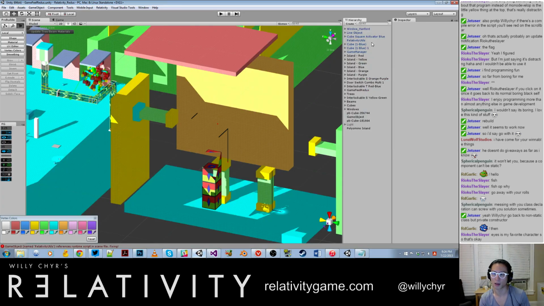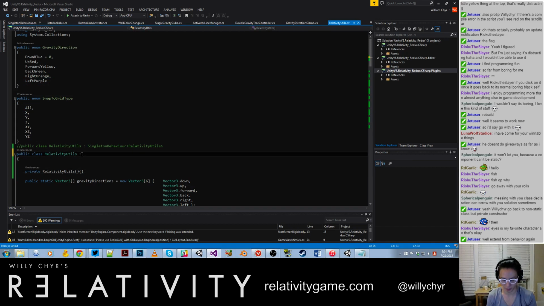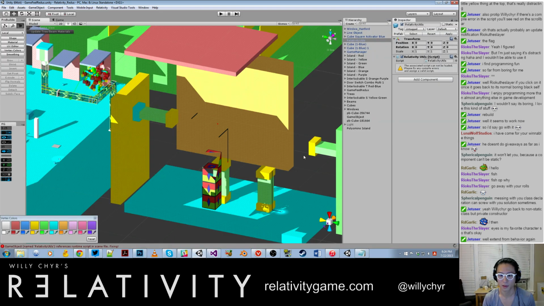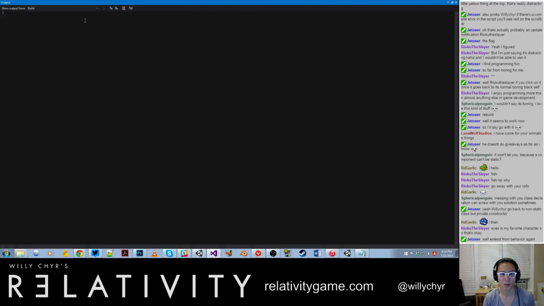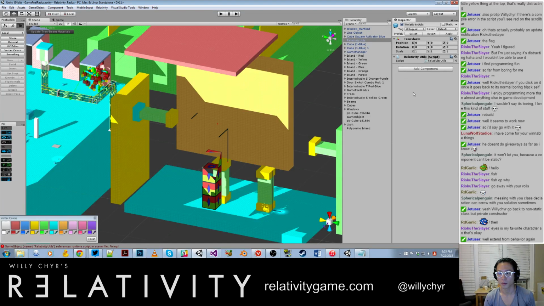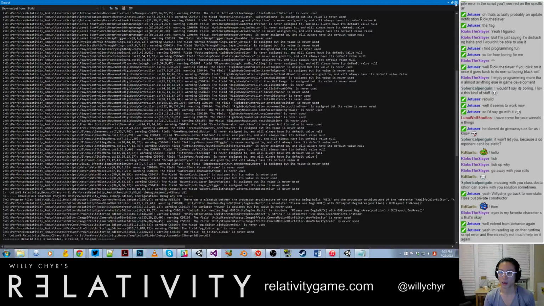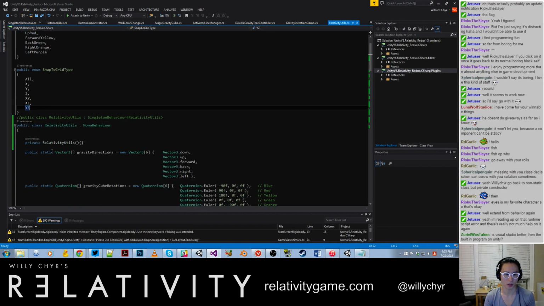I think it works and then it stops working. Oh, extended from MonoBehaviour again. Oh, I see. Well, now it's here, but it's not showing me any of those colors, which I think is kind of weird.